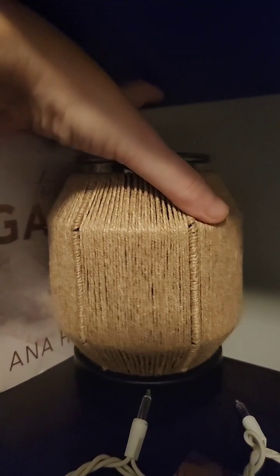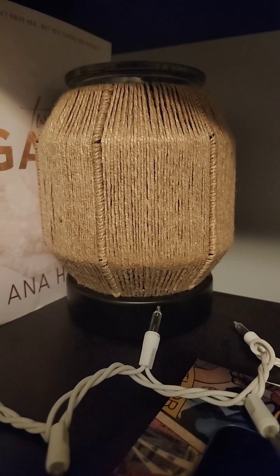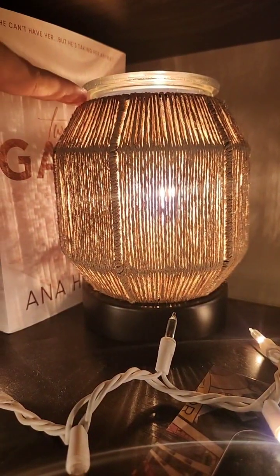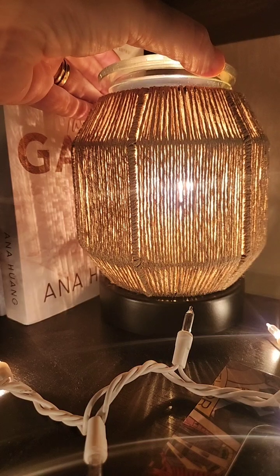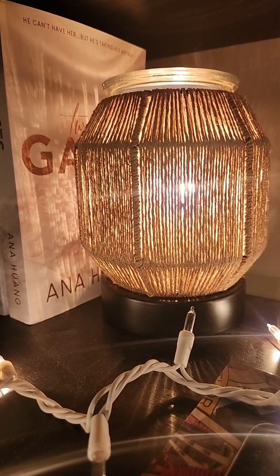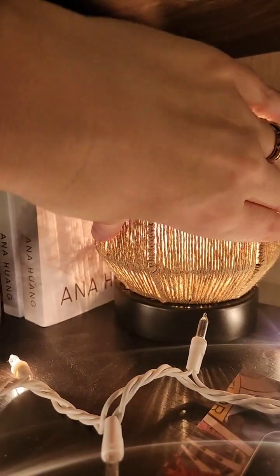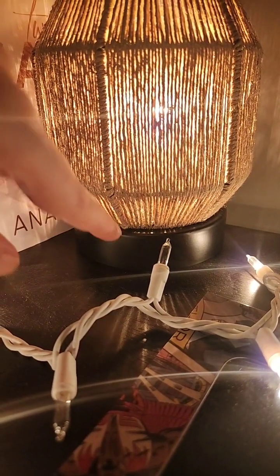You can see it's the same all the way around, and you've got that black base. Turn it back on, Casey. Now you have Tyler knocking on the door! The wax goes in a glass insert — she stole the warmer, so I have to go live in here. The glass insert is so that your twine doesn't get too hot. The bulb heats the glass before it heats your twine, so you don't have to worry about that. Oh my gosh, this is the most wackadoodle live ever.